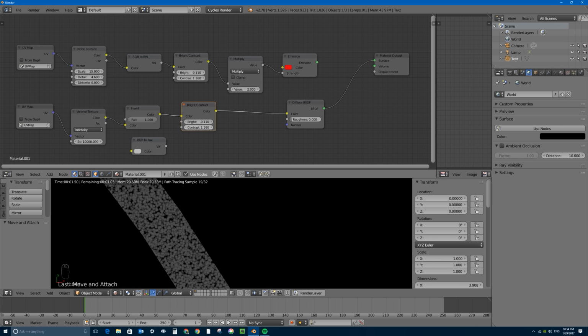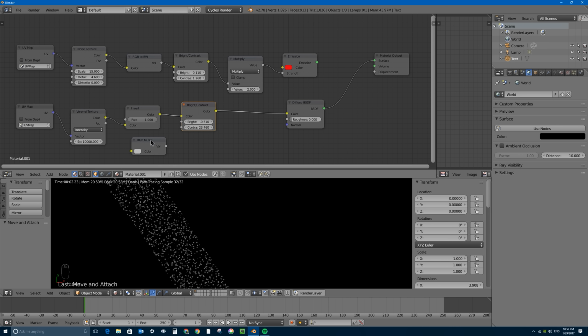And now I can play around with these values. If I turn down the brightness and up the contrast and play with those values, I can get that nice spottiness that I want. Let's just take a sec and play with that. That looks pretty good to me. Alright, so I just paused the video there to play with these two values. I got a result that I'm happy with.